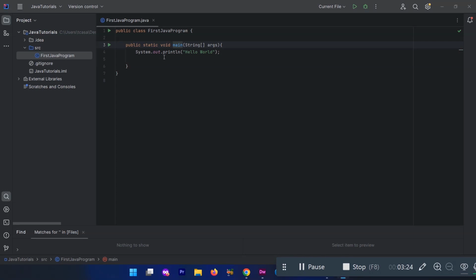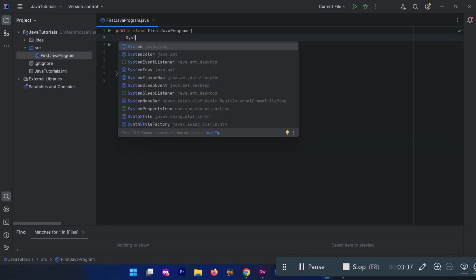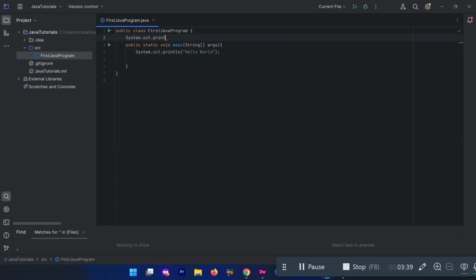For instance, you want to output an information to the user of the program. You can say System.out.println hello world here.